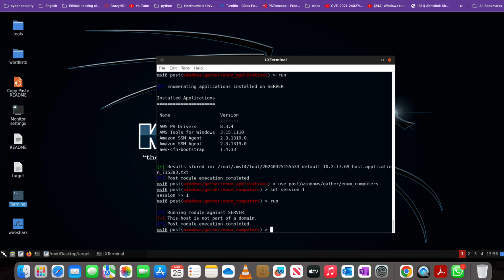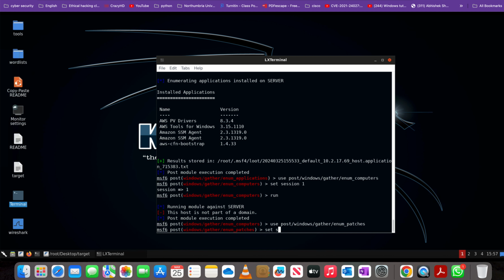Okay, so now I'm going to use another module which is known as enum patches, for the applications we have installed. So it will provide the information about the patches and everything.